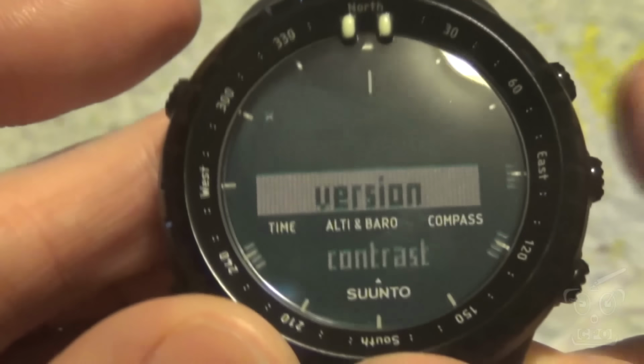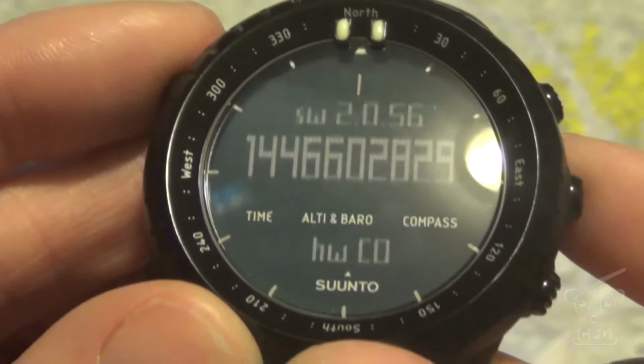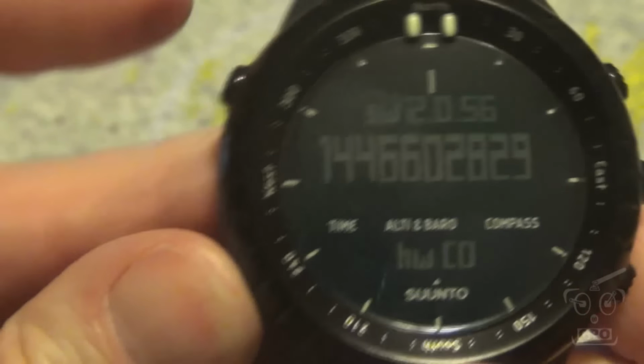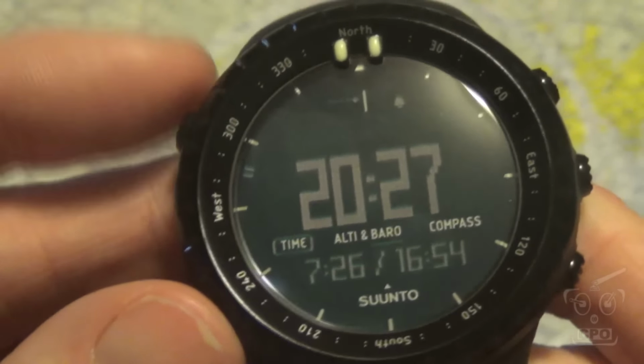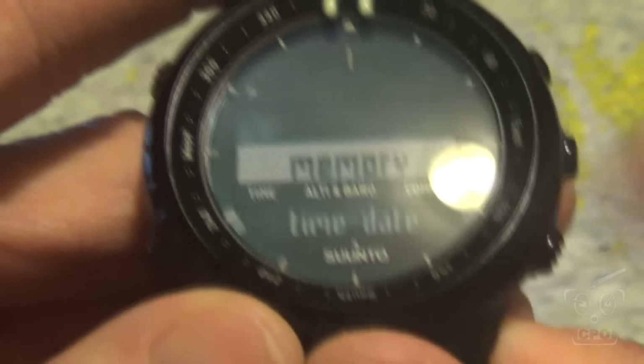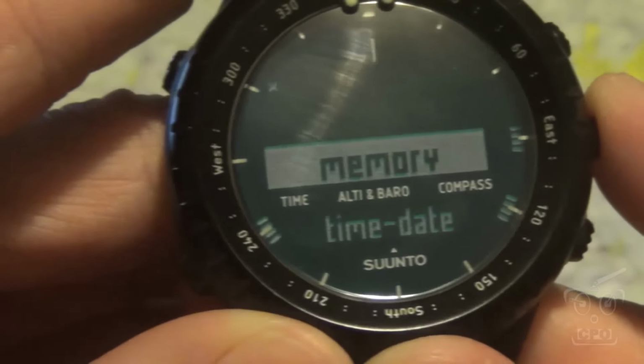And then you can see what version. Don't know what you're going to do with it, but hey, there you go. It is there. All right, so you can get back out of that. All right, so back into the menu. Memories is where we're going to look at logs and things like that. We'll do that here in a minute.